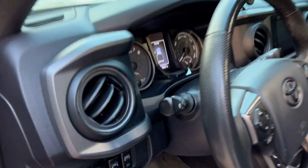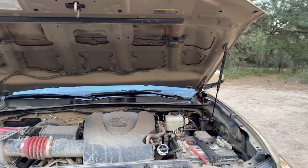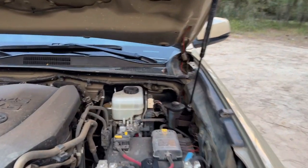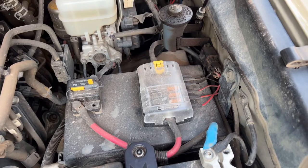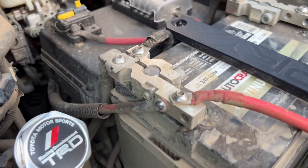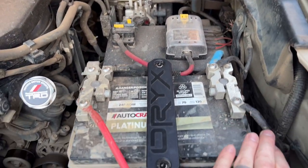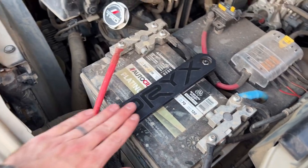Let's look at some of the modifications I've done under the hood. I've added the Redline hood springs to assist with holding up the hood. On this side I've added a Blue Sea fuse box just to clean up some of the wiring, and I've also added a 100-amp fuse. For the battery terminals I've added SLE terminals — these are great for cleaning up and making it easy to attach any wires to the battery. Here we've got the cables coming in from the winch. I've also added an aluminum battery holder.